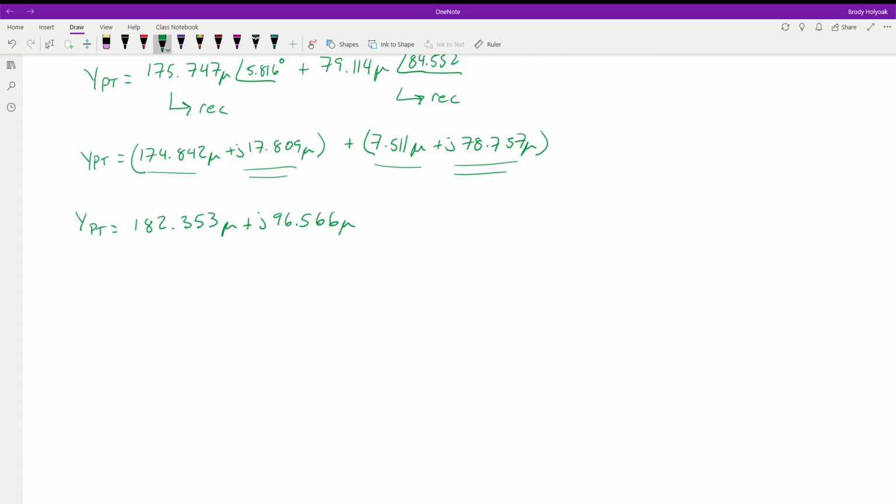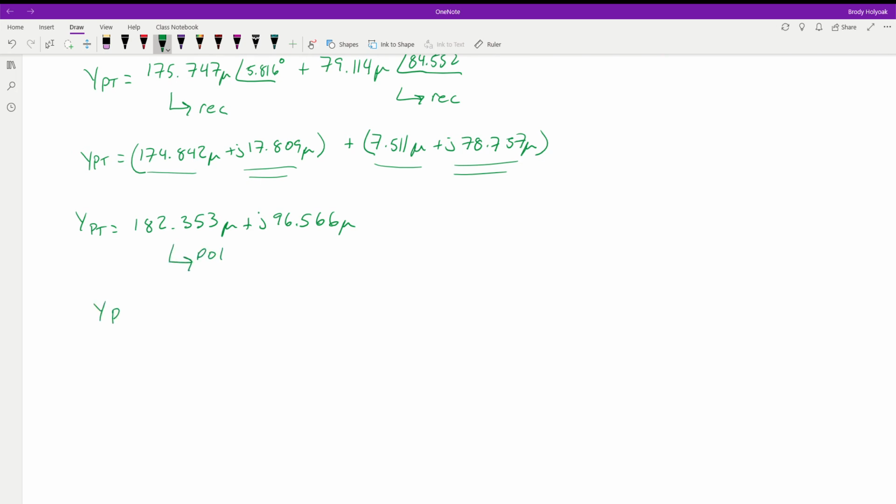Now we are going to be using our total impedance to find our current, and we do that by taking our voltage divided by this total impedance. So we're going to have to convert this back into polar when it's all said and done. Plus, one step before that, we have to get our admittance back into impedance, so we have to take 1 divided by this value. Either way, we're looking at division. This value here has to be converted into polar.